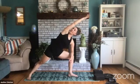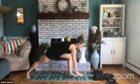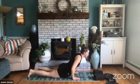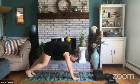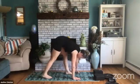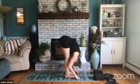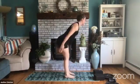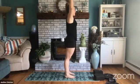One final inhalation. Exhale to frame front foot through chaturanga. Inhale to your back bend. Exhale, downward facing dog. Inhale, feet to hands. Exhale, fold. Inhale, through flat back, rise up, arms sweep up over the head. Exhale, arms by your side, Tadasana.